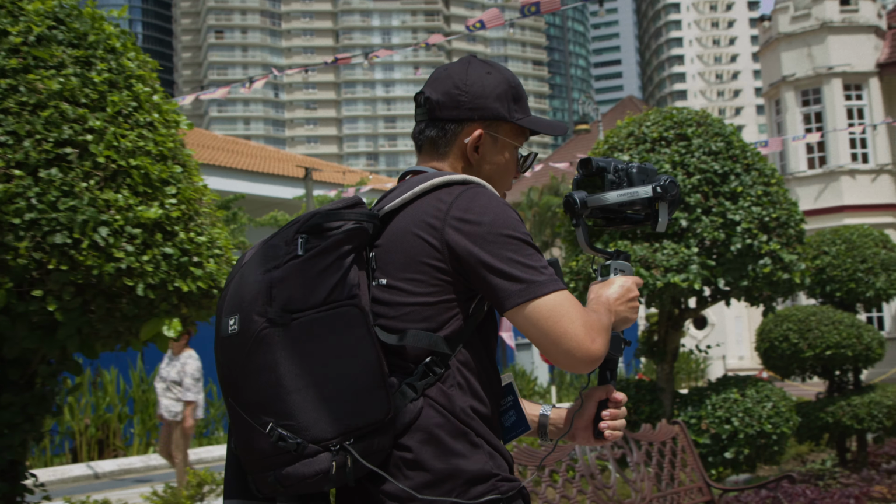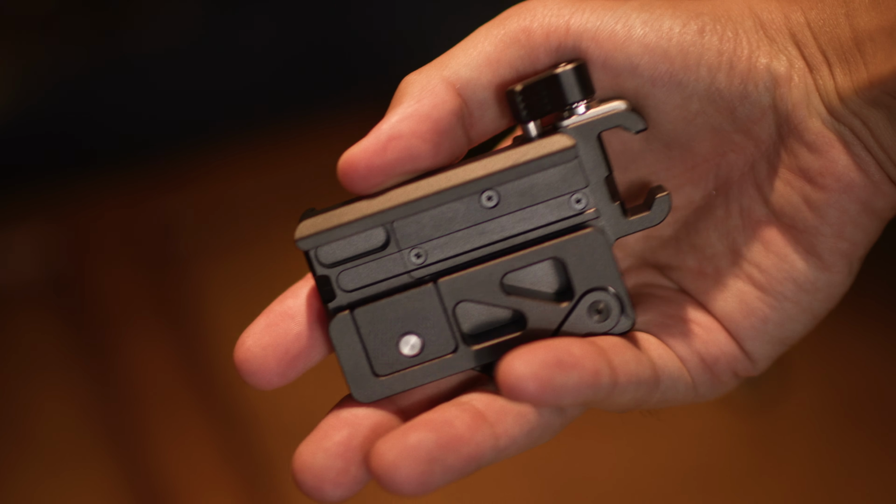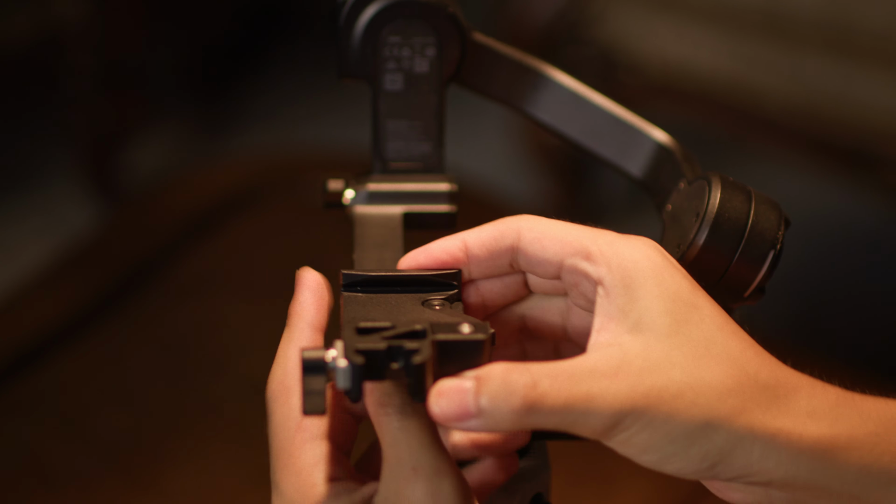The base plate is built to easily switch between landscape and portrait orientations without the need for additional accessories. You can remove the base plate and reinstall it like this for portrait orientation.